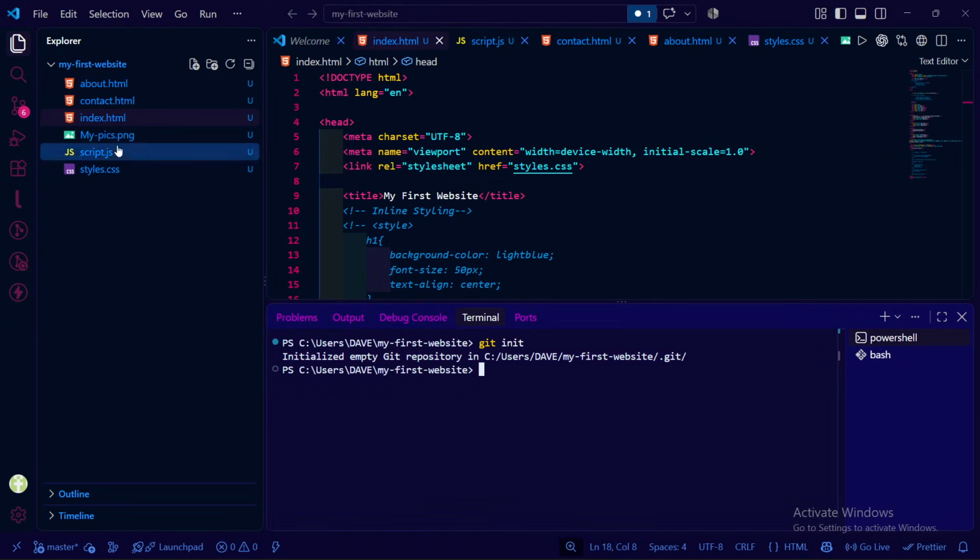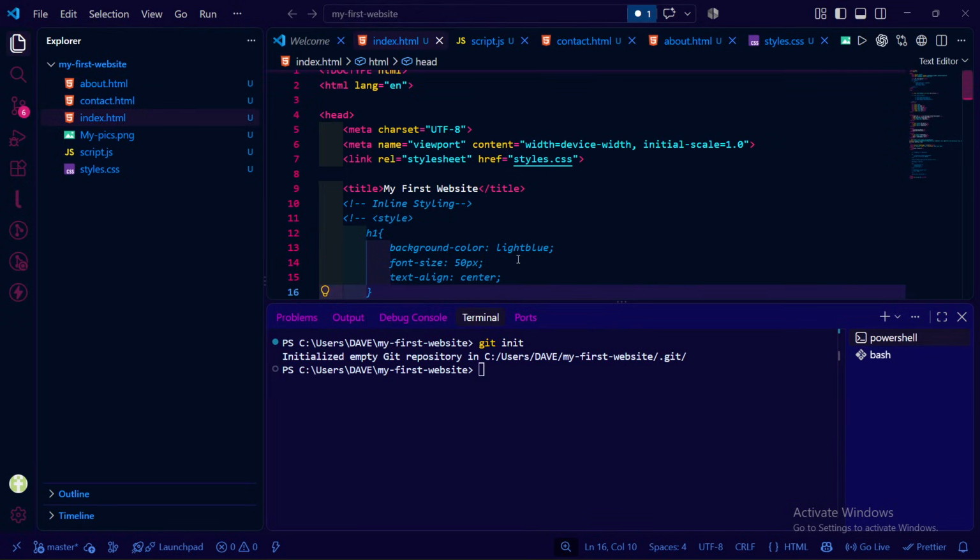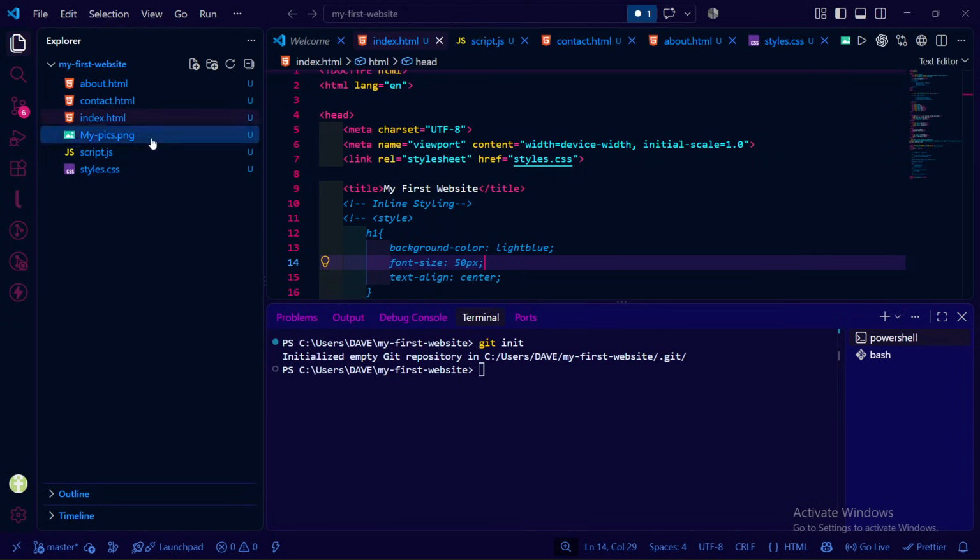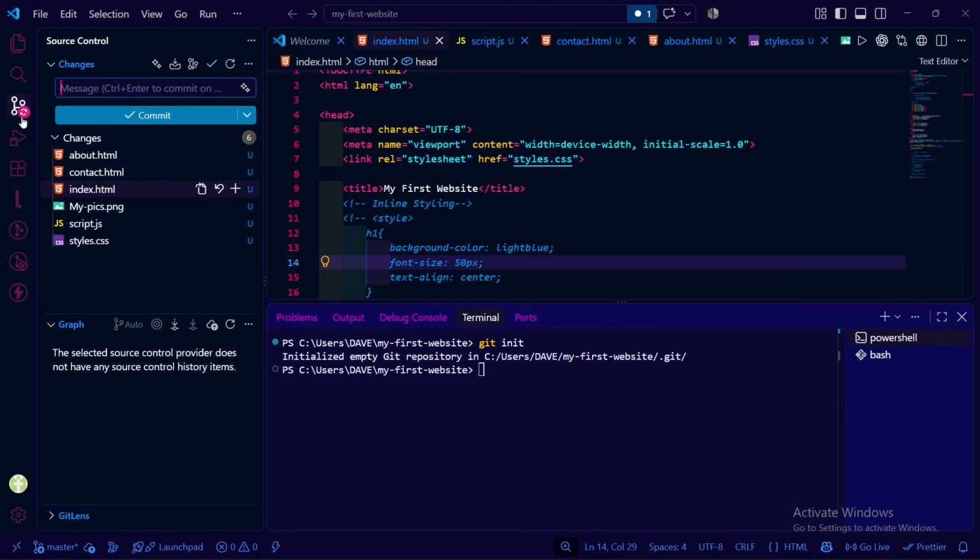Do you see that the moment we initialize Git, every one of our files turns blue? Why? Because the changes being made here have not been staged yet. Can you see 6 pending changes?